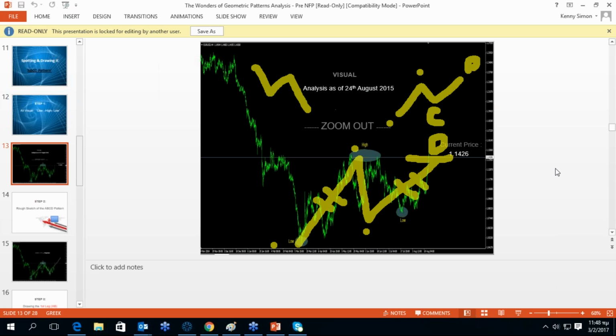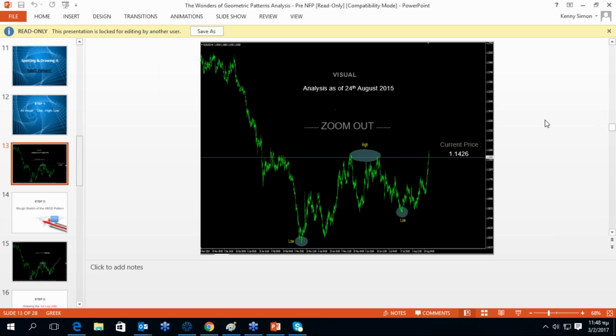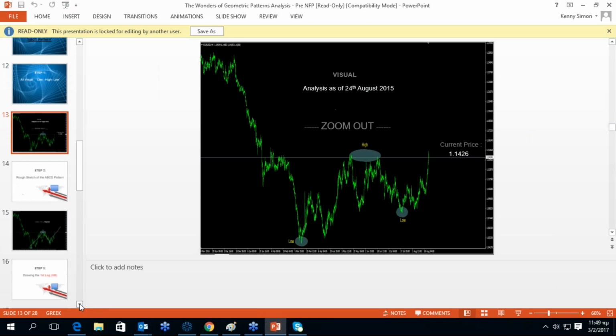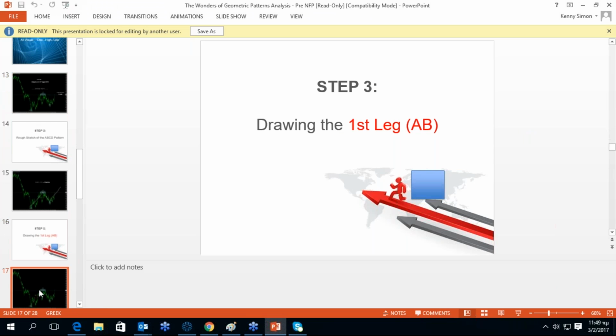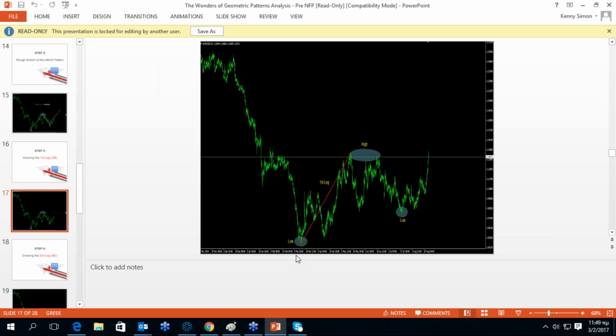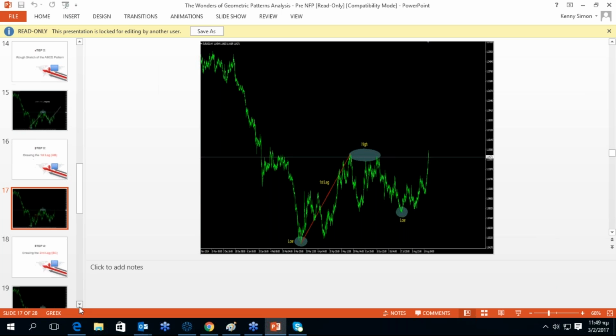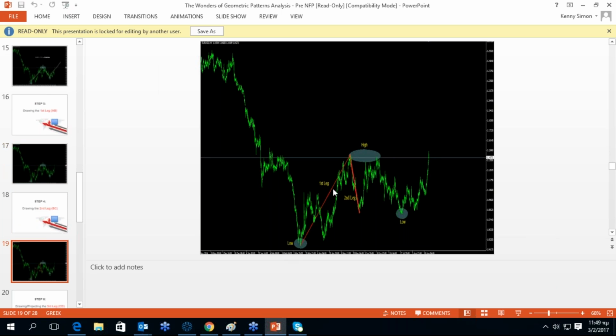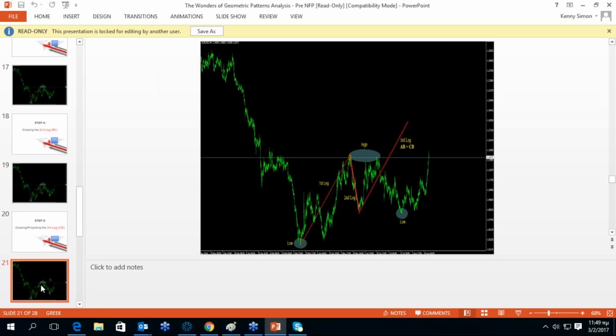Just to warm up a little on that ABCD pattern, I'll go to the next slide, step 2, where you draw the first leg. Your first leg of ABCD would go like that, A to B, and then you're looking for your lowest leg, B to C. On the next slide, you're looking at your A to B, the red line, and then your B to C, the second leg. Now, to do the C to D leg, you just copy the A to B leg and drag it across, so you would get something like this. There you go, so you see that they look similar.